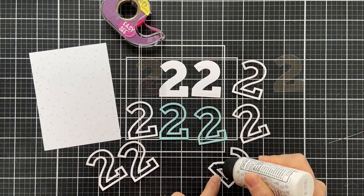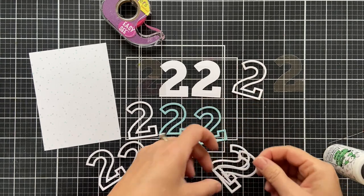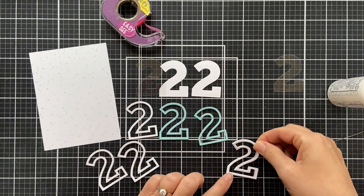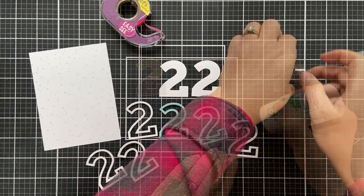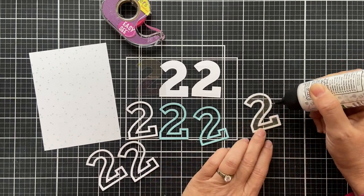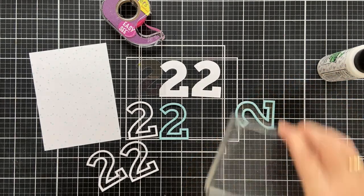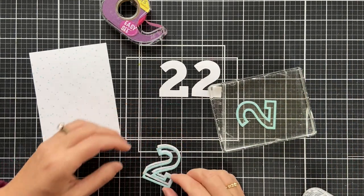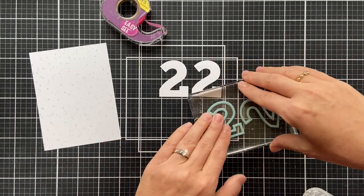I'm just using a little bit of liquid glue — I've got my Bearly Arts here. I really like it because it's got that precision needle tip for just a little dab of glue. It is kind of intricate; you could also use spray adhesive. I stack the three white, then glue the solid acetate on top of the three stacked white, then top it off with that outline aqua. This gives you a little thickness for a bit of a shaker filler. I like to put an acrylic block on top and let it marinate. Now you have your two shaker lids ready to go.